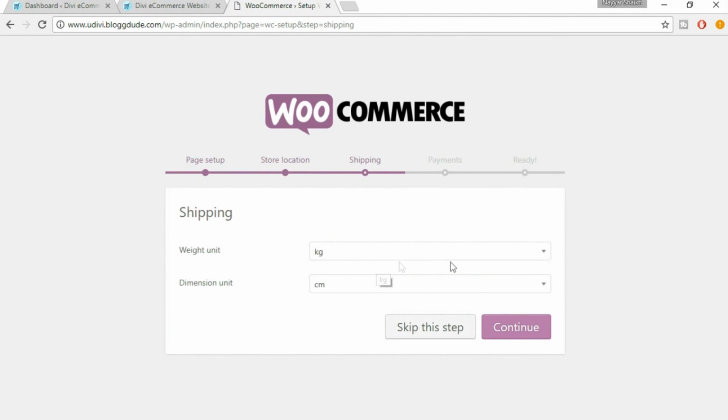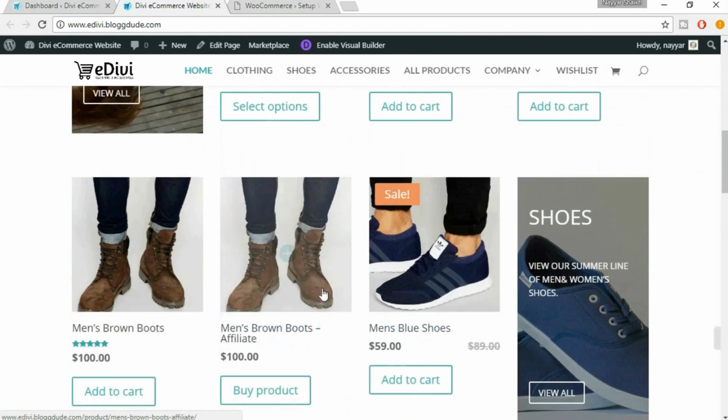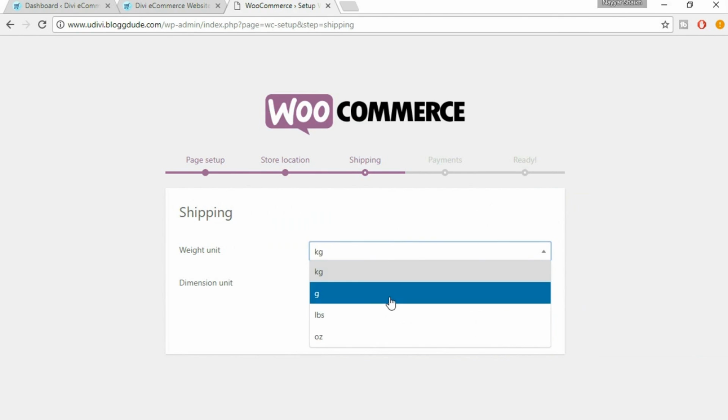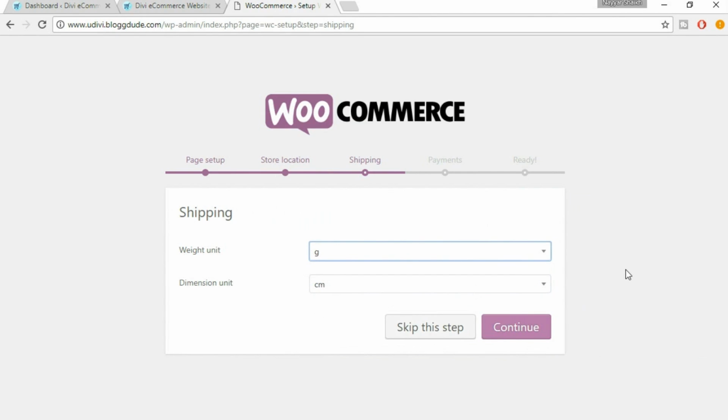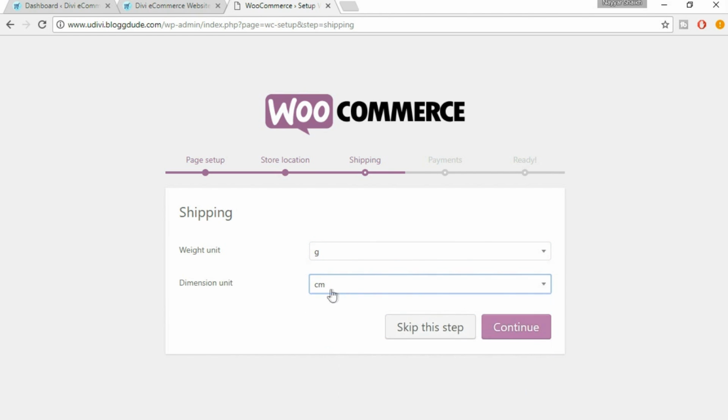Now we have to select the weight unit and dimension unit. This basically depends on your product. For example, if you see the demo product, we are dealing with t-shirts and shoes, and so on. So obviously we'll go for grams because that is more suitable. We won't go for kilograms because if someone orders one shirt, then we won't say it is 1 kilogram, 2 kilograms. So basically, for the sake of simplicity, we are selecting gram, and dimension unit should be centimeter. You can select anything. You have millimeter, yards, inches, anything, but I am selecting centimeter because my product suits that. So once you select this, again click on continue.